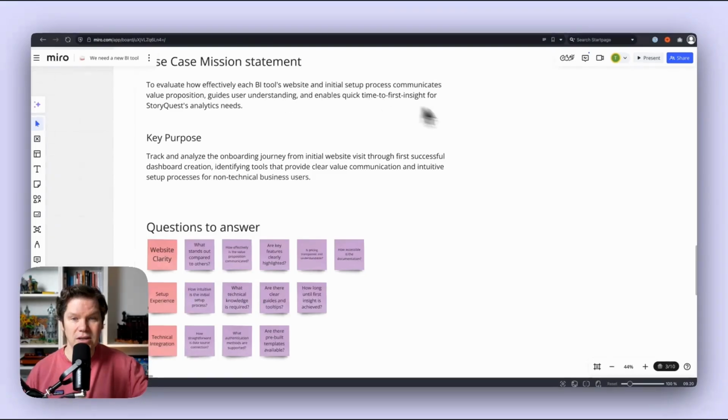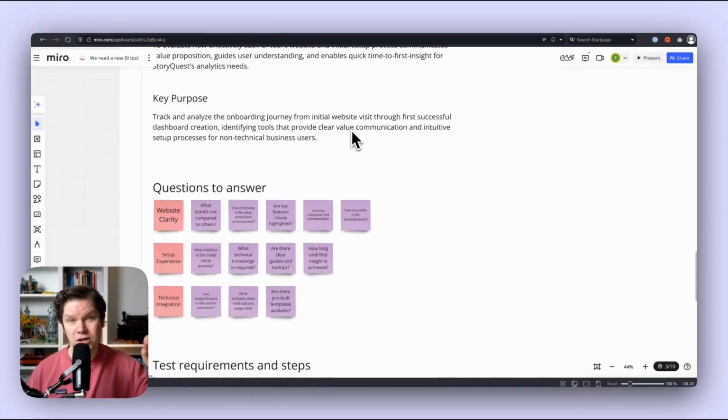I described it here a little bit. I want to go from the initial website. I want to talk a little bit about the messaging to really see where it resonates. What kind of audience do they seem to target? What kind of core promise do they give from a product marketing perspective? Product marketing is usually quite good at communicating the core strategy and the core message they want to put out so that people should try out their tool.